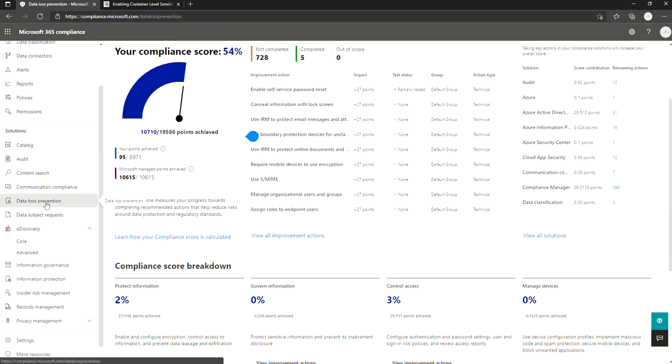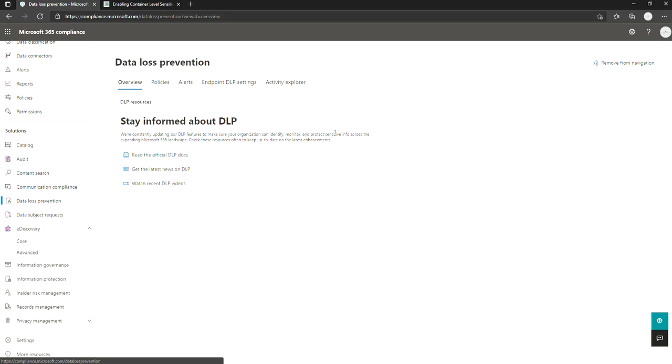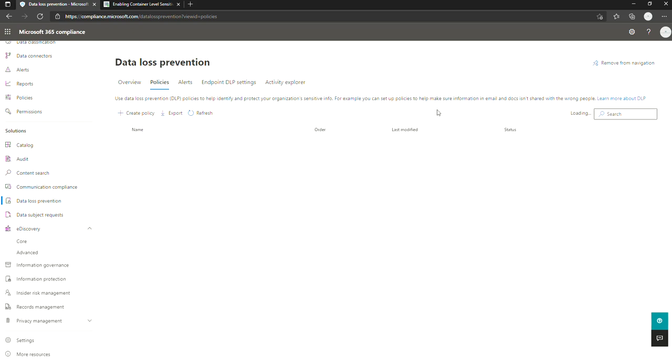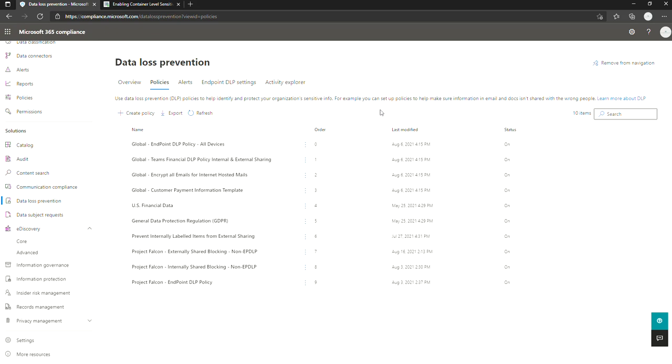So let's take a look at data loss prevention. As I mentioned before, data loss prevention will allow you to put policies in place for transactional data. So if you have a number of documents, or a number of emails that you want to protect, or you want to monitor or prevent from being shared externally, this is where you would come to build those out. More often than not, if you have a classification or a labels taxonomy, some of those labels would include internal references to them, so confidential, internal, and so on and so forth.